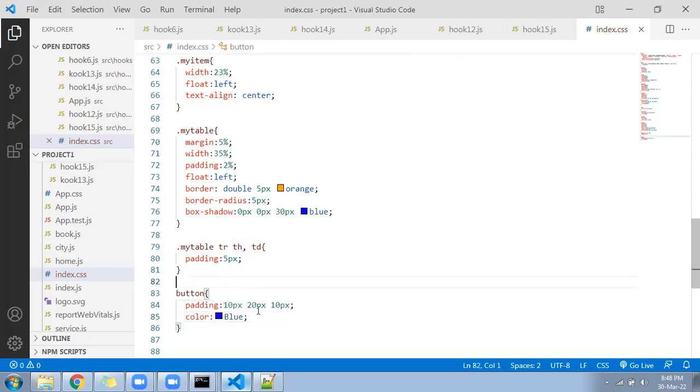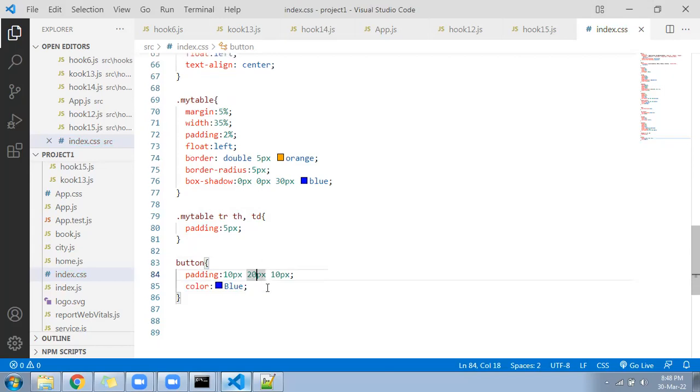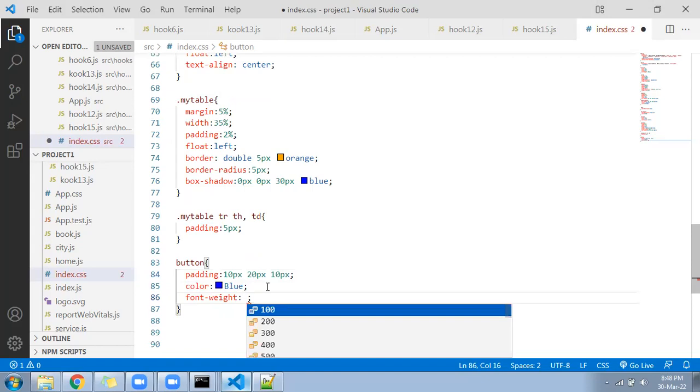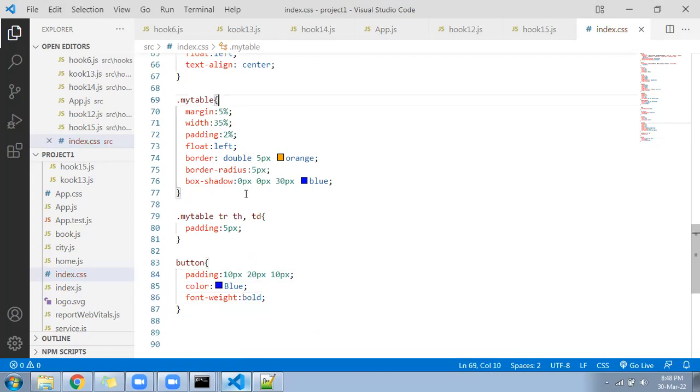Everywhere font weight bold a little, font weight bold. So something will look better than what we have normal.